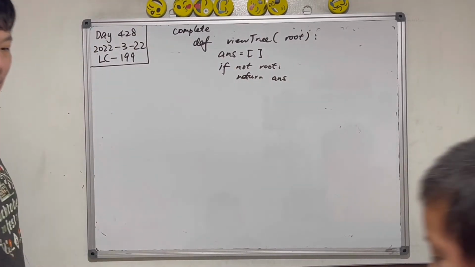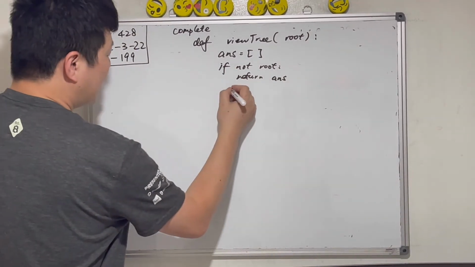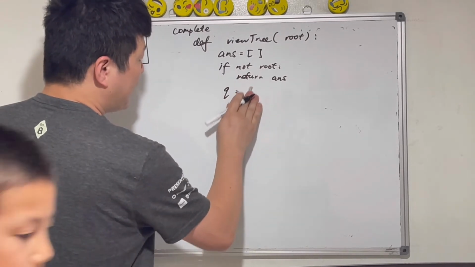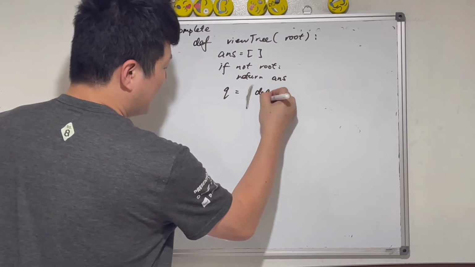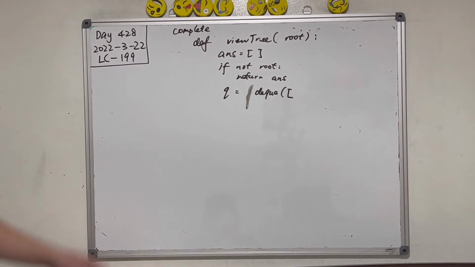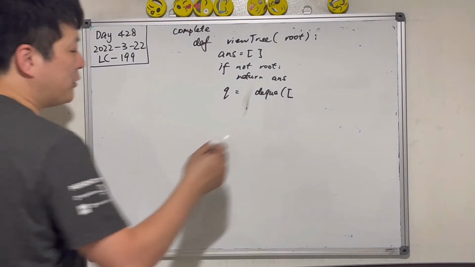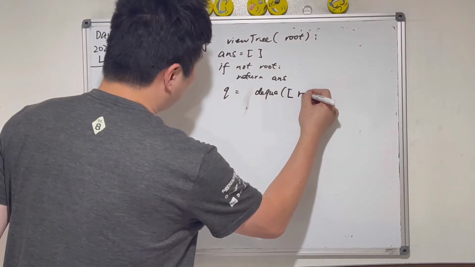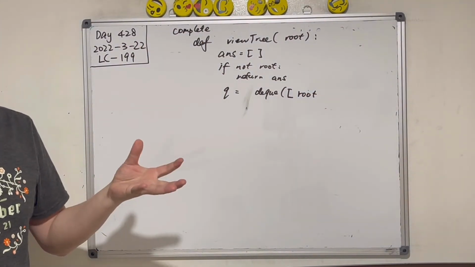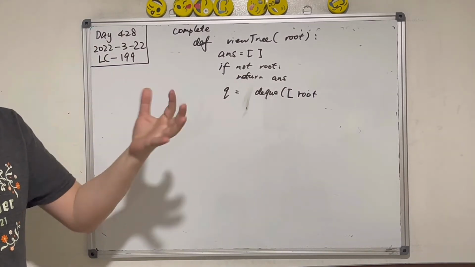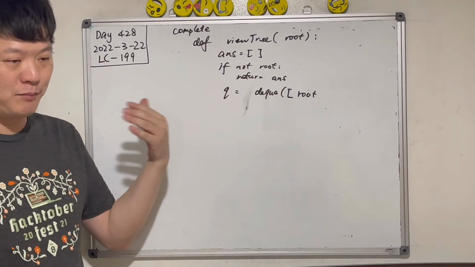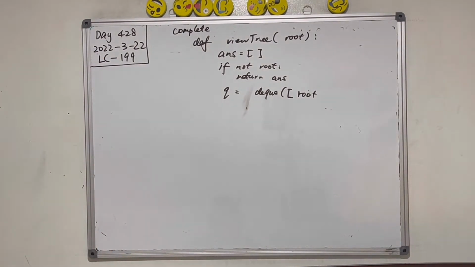This is a special case we have to handle. So now let's say we put it in the queue. Q equals, how do we implement it? How do we use the queue? DQ. DQ. Dequeue. Okay. Root. So what do we need to put in root? We put the root, we put the node in the queue, and when we dequeue it, dequeue means that we take the element out of the queue, pop it from the front. First in, first out.